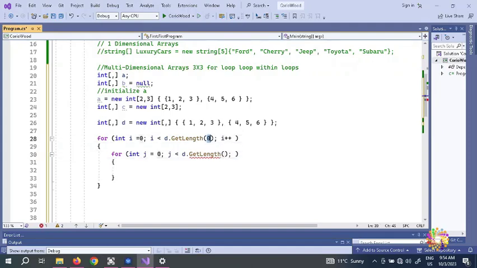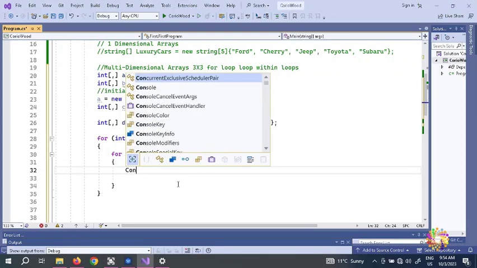Now if you put the position of that one 0, now we're going to put it 1. So now C sharp's very clever. C sharp's going to think that you want to target the second one, you want to target the column. Then here, because we put a j initialized with 0, j is less than d dot get length, and then we put a j plus plus. Now it's for us to show our array, to see what's in our array.